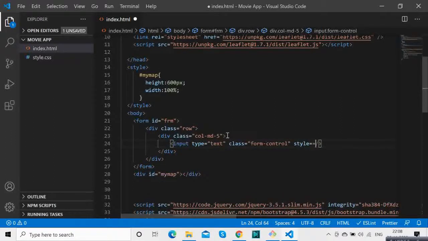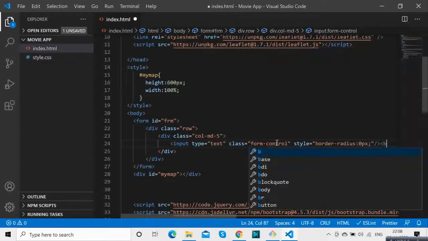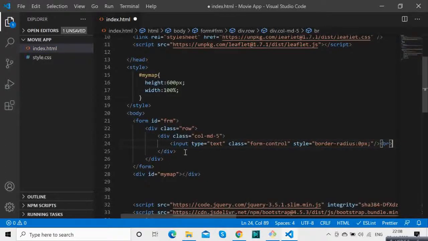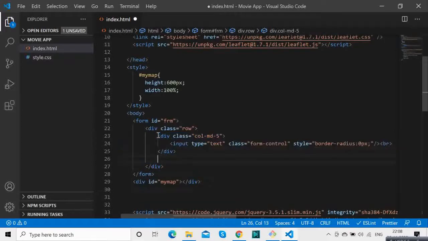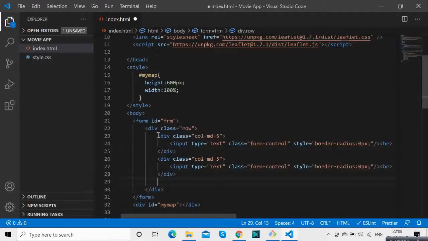So we are having an input of type text. Class is form-control, which is the Bootstrap class. And just to remove the Bootstrap look and feel, I will just give a border radius of 0, so that it looks at least a bit different from the usual which we see.